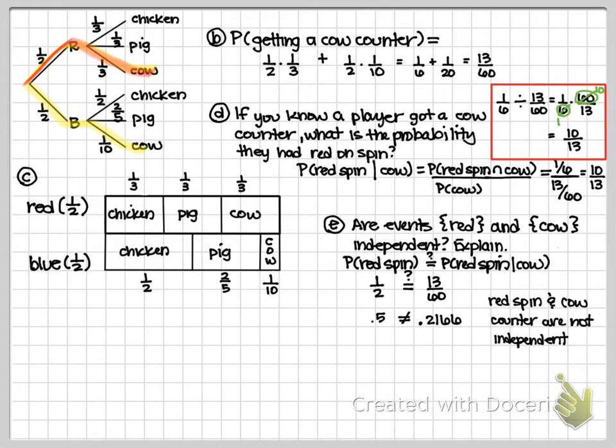And then the only other thing that I have over here on part C, and this is really more if you're referring back to the book, is they have an area model written for you, but it's a little confusing. So I just wanted to kind of point out what they did here. They basically took two separate area models and decided to try to merge them. So on the very top here, you have the red situation with the chicken, the pig, and the cow. Then you have the bottom, which is the blue situation with the chicken, the pig, and the cow. That's where let me pull those numbers in too. So that's where the 1/3, the 2/5, and the 1/10 come from. It's just so that you know.